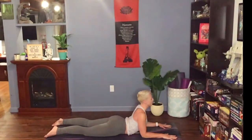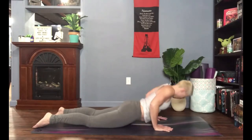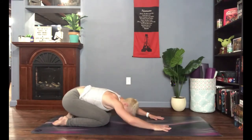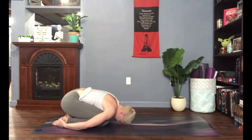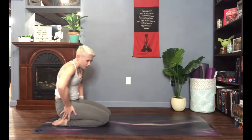Again, one more breath, big inhale, and complete exhale. Lower all the way back down. Let the hands come underneath the shoulders this time. And we'll press the chest back toward the thighs, rounding over the legs. Arms might choose to swim behind us and maybe grab the feet, drip over the legs. And then we'll come all the way up. We're going to take our legs out in front of us.